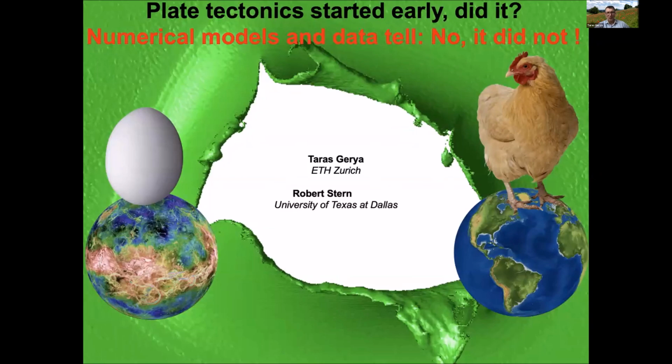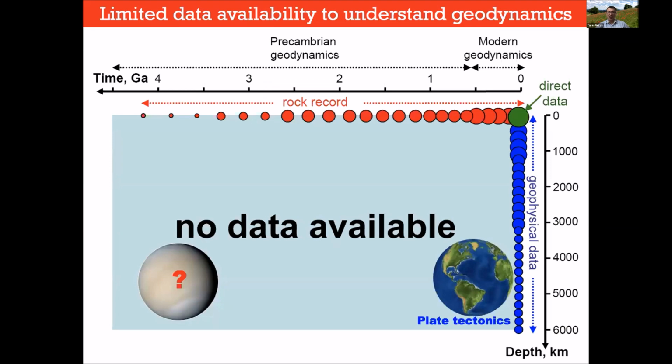If we think about the emergence of plate tectonics, then we should also unavoidably think about something that was before plate tectonics. So, for example, here there is a chicken, and then there is an egg which does not look like a chicken. And then there is something in between, a gap in knowledge. So if we believe something was different before plate tectonics began, we should try to reconcile all steps in between these two phenomena. And we should acknowledge that our data have some fundamental gaps.